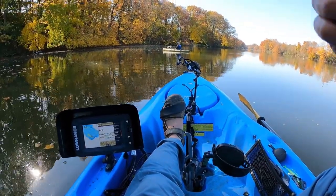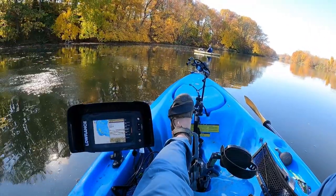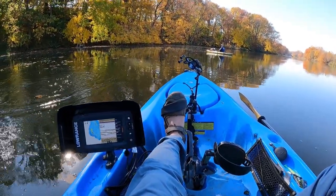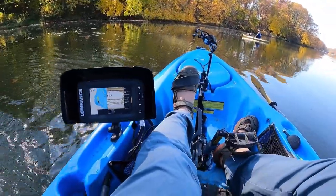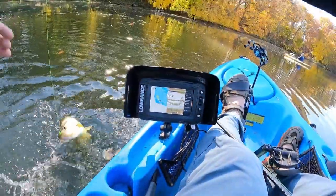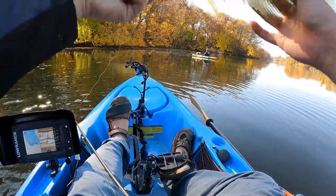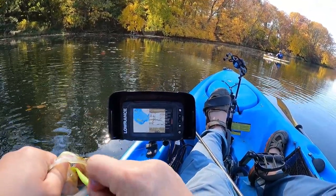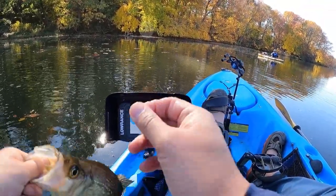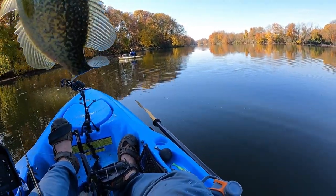Boom. Slab. Slab, total slab. Like I said, these outside fish right here, this is the mondo. Huge, big, big, big. Nice, dude. Big, big. That's all I had to say, guys, big. Oh yeah, all right. Gonna go into the basket before those boaters come.